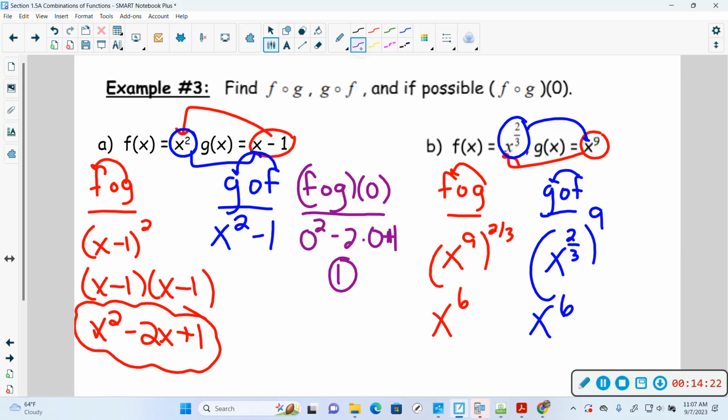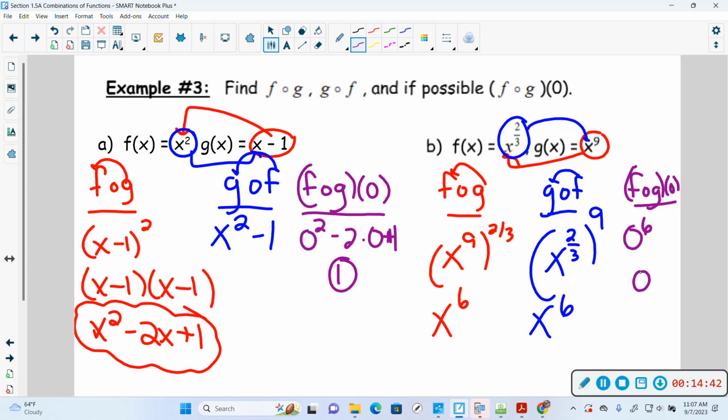All right, last up. F of G is 0. Most of you are just doing this in your head and you didn't even write anything down. So I would too. Technically, I'm putting it into the red, but they're both the same. What's 0 to the 6th? 0. Got it. Any questions on those first two?